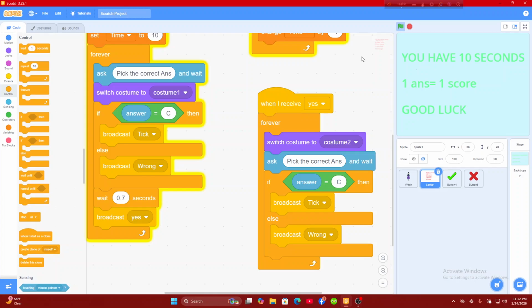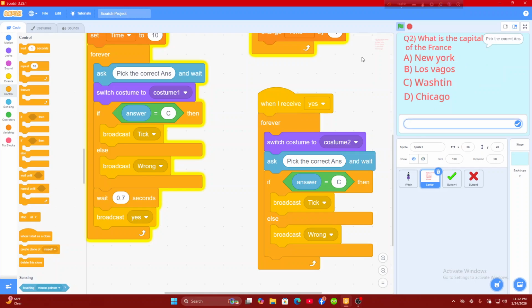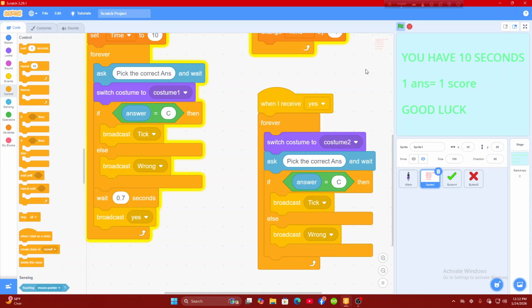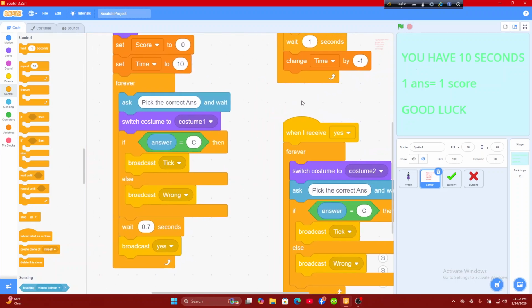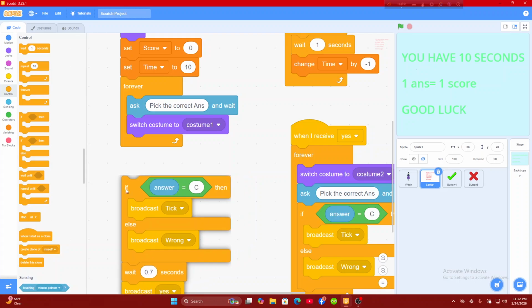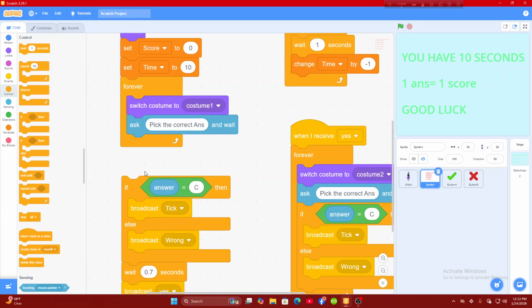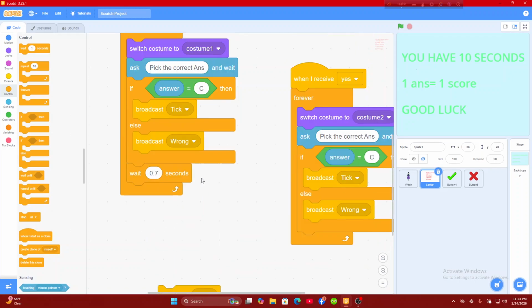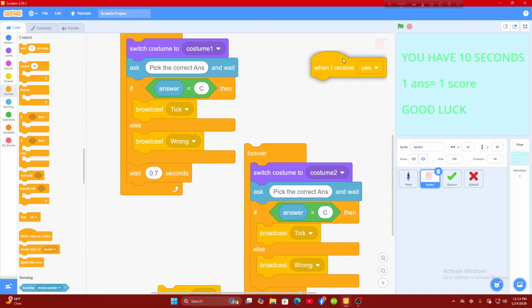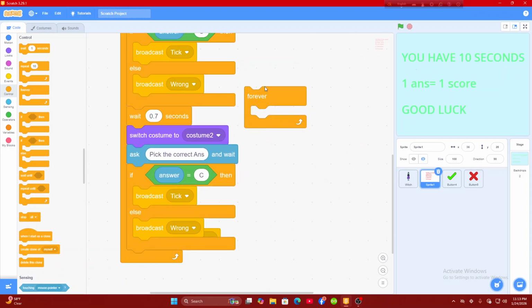Oof. Let's see this again. Let's see. Hey, before we just ask, we can just switch this top part, and I think instead of broadcasting we can just delete the broadcasts and we'll put this back here.